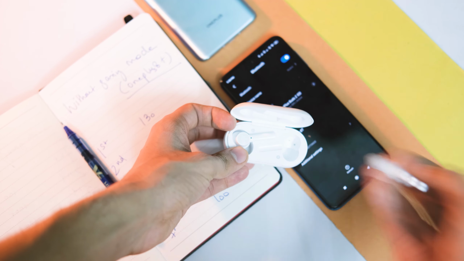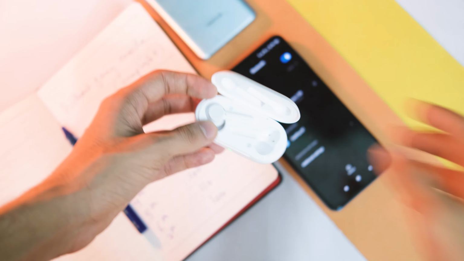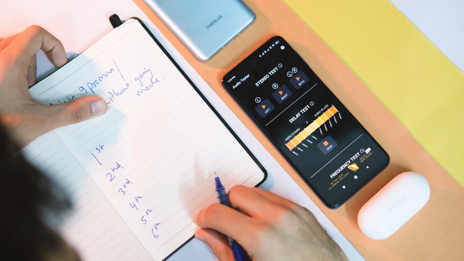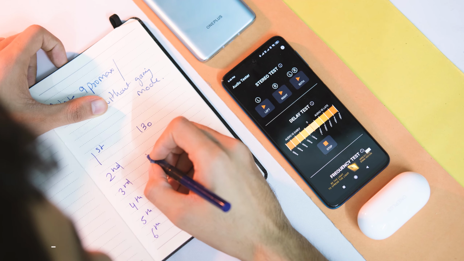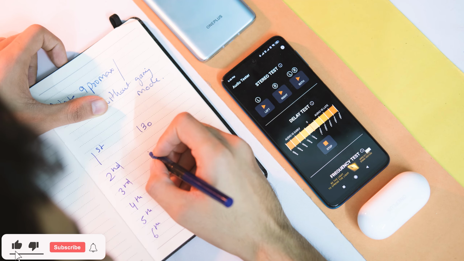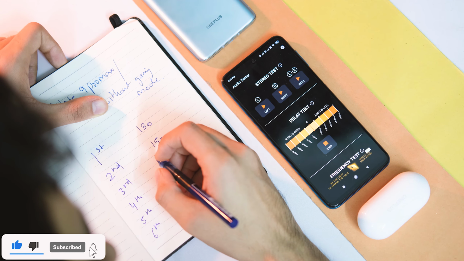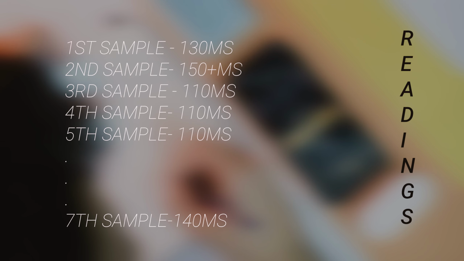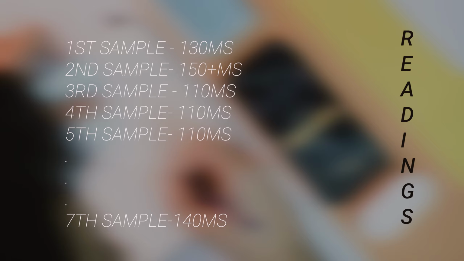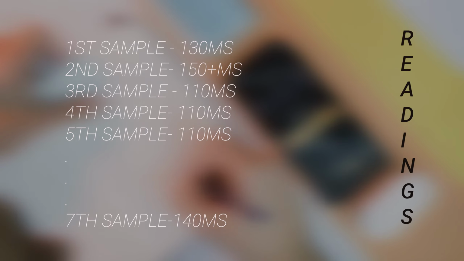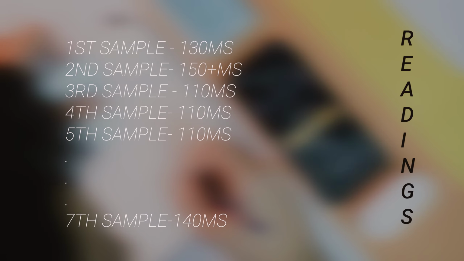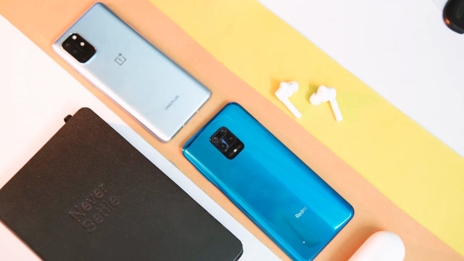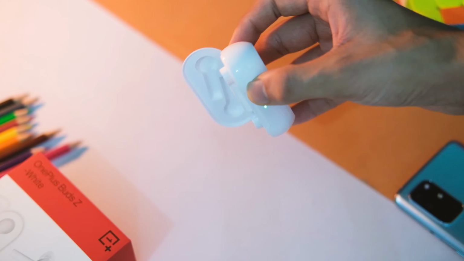Since we are not having any gaming mode as such, I'll do the latency test directly on this device using the Audio Tester app. So collecting the audio samples now, and the latency in first beep, second, third, and so on till I collect like 7 to 8 readings. These are all the results that I got after a round of testing. The average latency of these Buds Z varied around 120 to 150 milliseconds on a non-OnePlus device, which is this Redmi Note 9 Pro Max in my case. And this isn't bad at all for listening to music, and you will have no issues in day-to-day tasks.